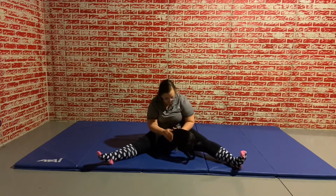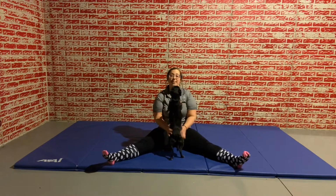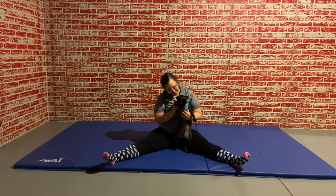Hello, hi handsome. We're gonna go ahead and start stretching. This is my dog Tucker. He may get in the way a little bit, but that's okay because he's pretty cute. Say hi Tucker. Hi. Yes.